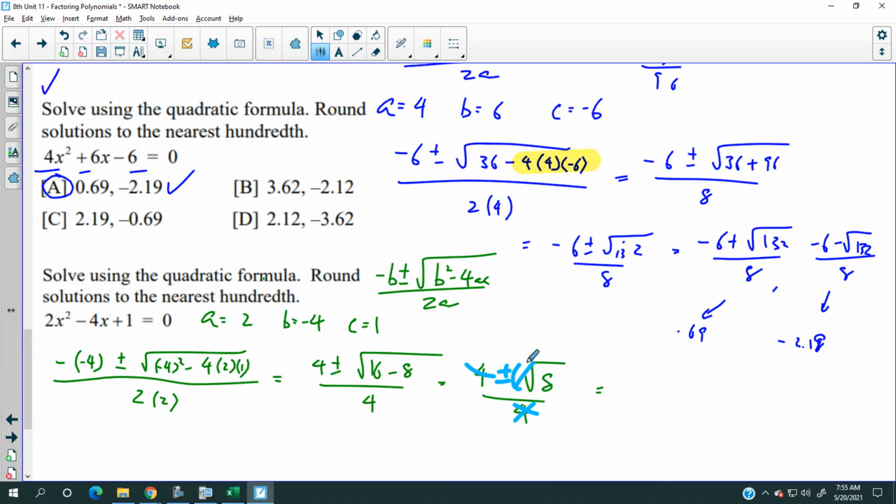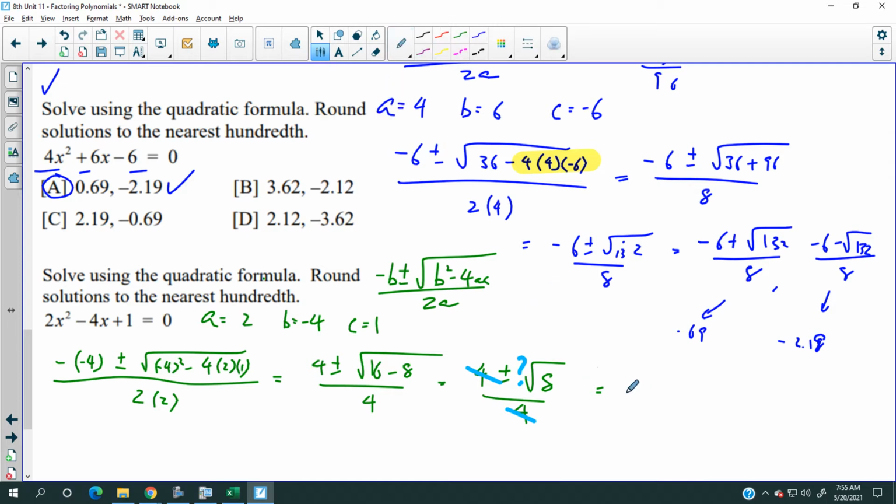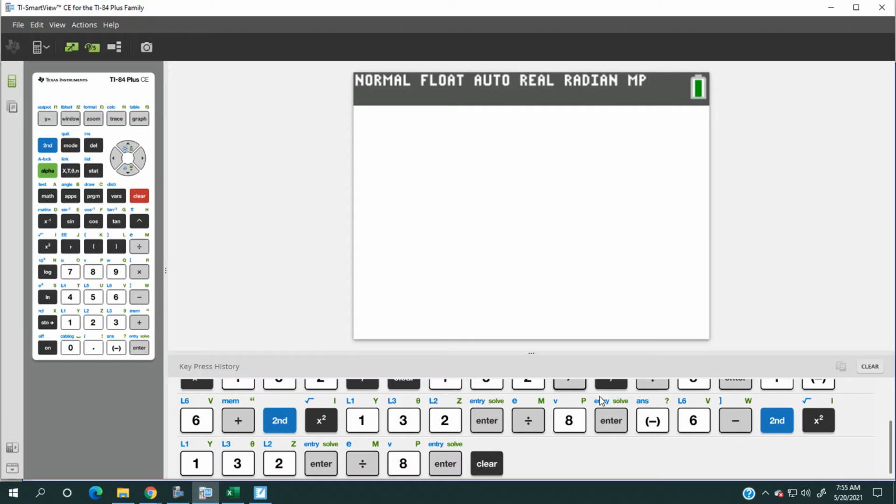And since there's no number in the front, at least not right now, the way I had set it up, technically, if you simplify this radical, you get 2 square root of 2. And then you could reduce, but you can't simply reduce these two terms and just completely ignore this one, okay? Don't do that, all right? Anyways, now I'm just gonna put it right into the calculator, all right? So let's see what that looks like.